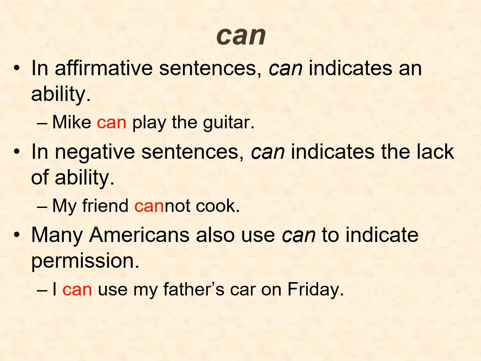Can has other uses. One use that is very common is that many Americans use this word can to indicate permission. For example, I can use my father's car on Friday has the idea that I have permission to use my father's car on Friday. Can has other uses, but for the present, I want to concentrate on these two uses, the use of can to indicate ability and the use of can to indicate permission.